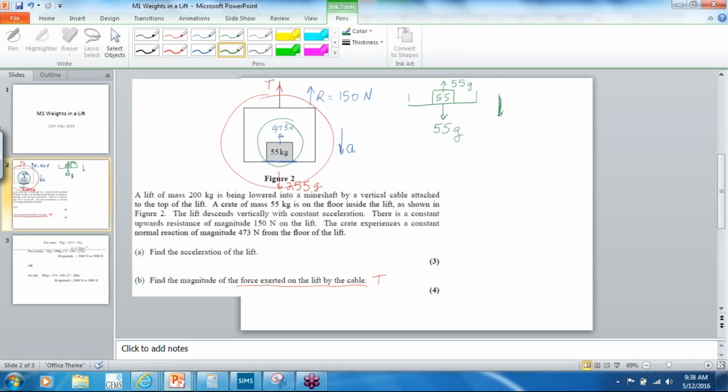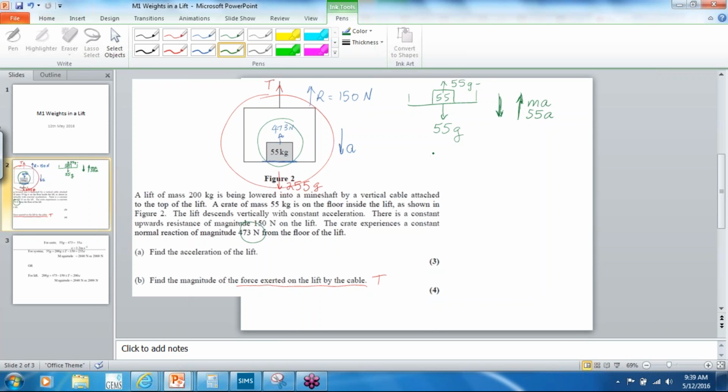So as the lift goes down, this mass is going to get slightly lighter, and that depends on the acceleration. So there's a force upwards that will take away from this 55g force, which is a product of the mass times acceleration. Now we know the mass is 55, so there's an acceleration force upwards of 55A when the lift is moving down. Let's look at these overall. That will bring this result down. Now we're told that there's a 473 newton upward.